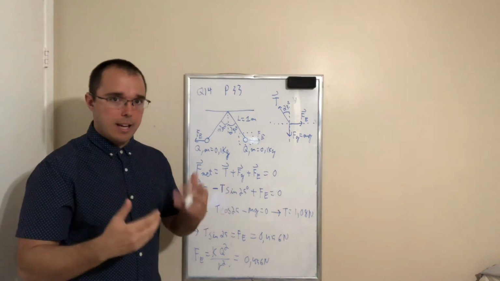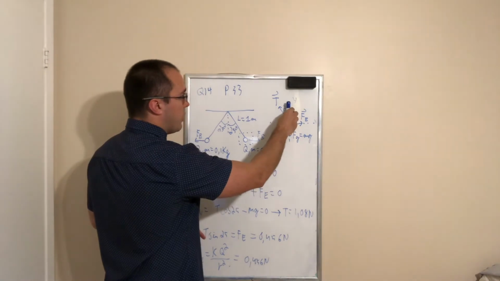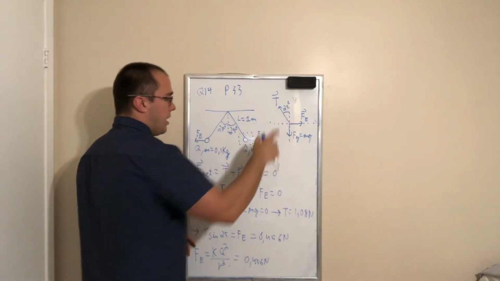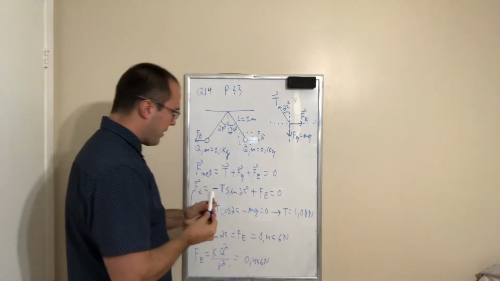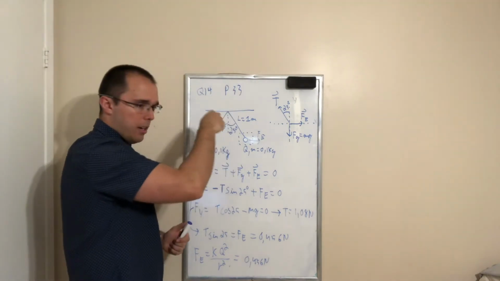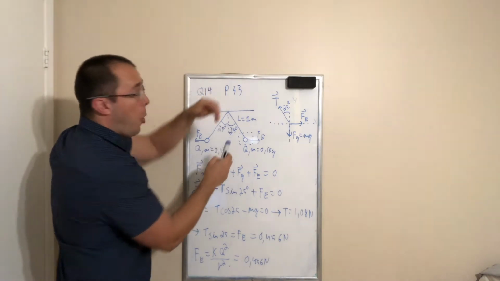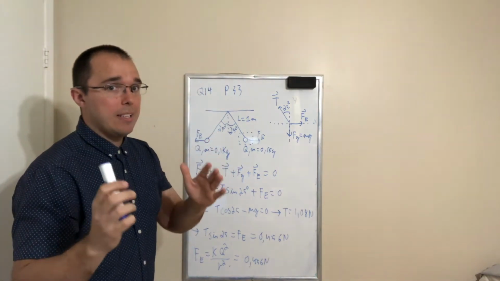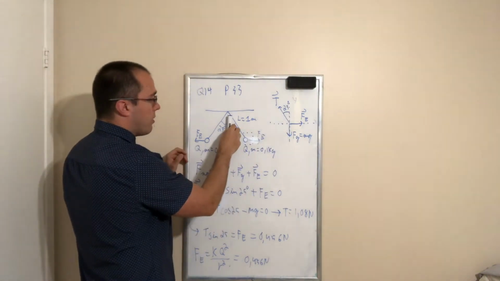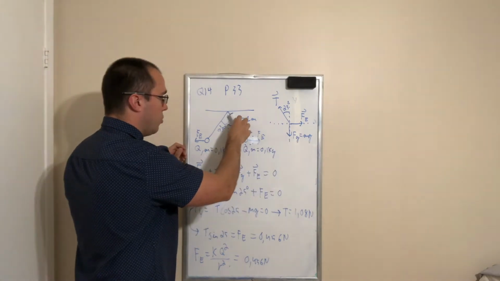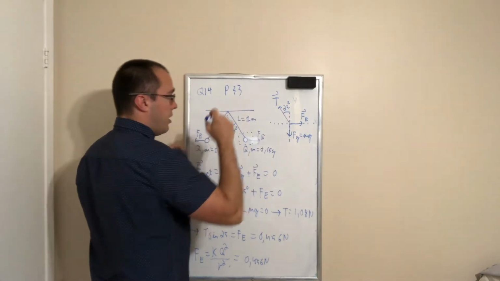Now let's look at the tension. The tension is not exactly obvious. You might have to have a good look at it, but it is 25 degrees with respect to the positive Y-axis. A trick I like to use to make sure I don't make a mistake: if the ball were hanging right in line with the force of gravity, the rope would be pulling the ball upward, counteracting the force of gravity. Therefore, the tension will be pulling upward. Now, what we're doing here is pulling on the ball slightly, 25 degrees. So the angle is to the left by 25 degrees.